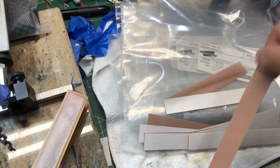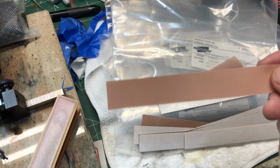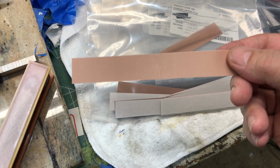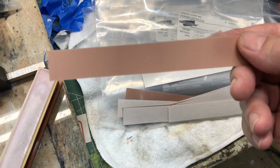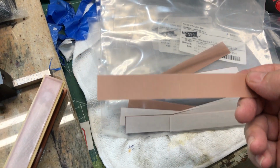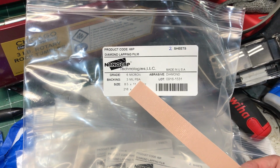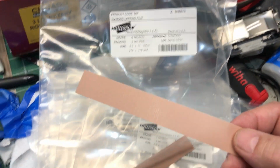one of those big cutting table things that are fairly inexpensive that you can get at Staples and things like that. But in any case, I basically whittled down the 8.5 by 11 sheet into as many of these that I could get. And I'm sorry I don't remember how many, but you can get quite a few. The price of these things, by the way, are another thing I don't quite remember, but something on the order of 30 to 50% cheaper than any other sources for diamond lapping tape.